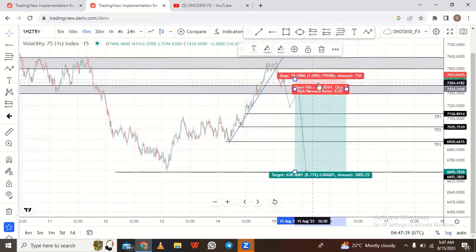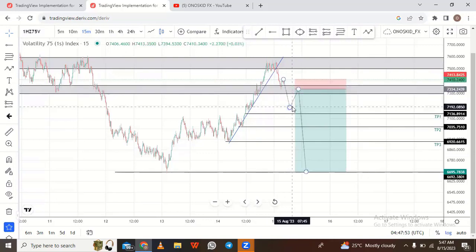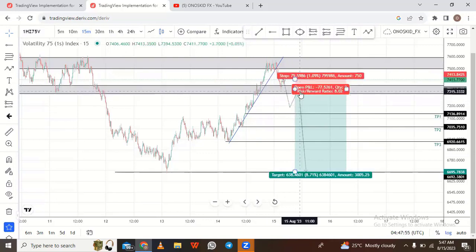So this red line, or this red number you're seeing here, the number written in red, actually signifies your stop loss. So you wait for the market to break out, and then on the retest of this particular line, you can find your way or find an entry using your entry model. So this is what you use for a sell.